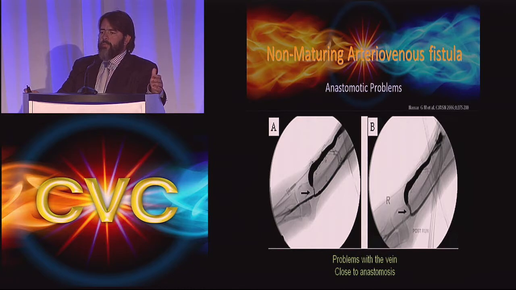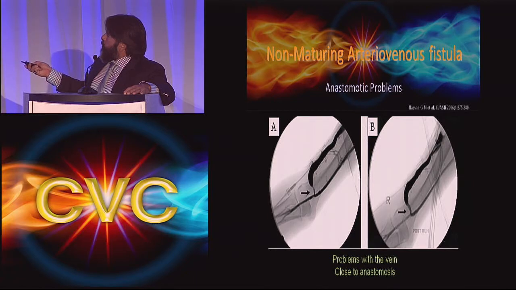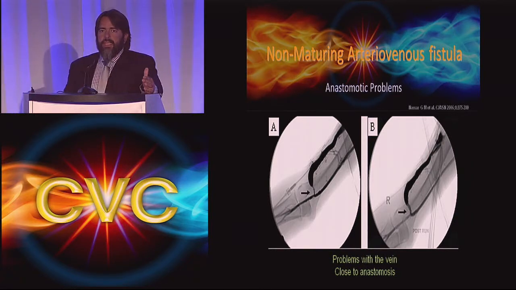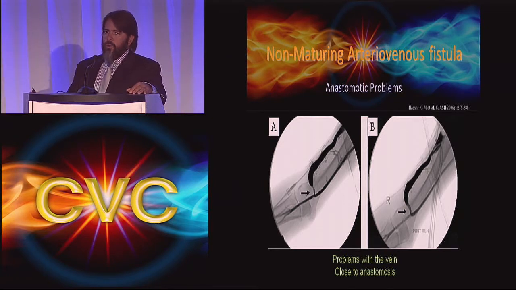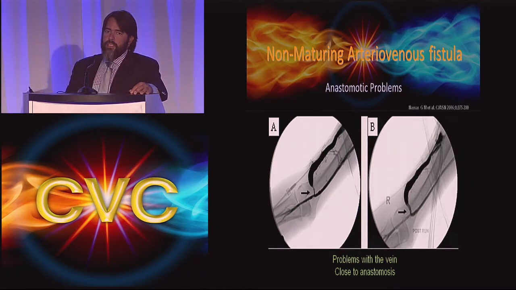So anastomotic problems, remember sometimes it's the anastomosis that is poorly constructed, and sometimes they develop a stenosis at that area, and it limits the flow. You see that this patient has a good vein throughout, but just not enough flow. So the complaint is that they say, well, the machine is not running well. We have to run at 200 cc's an hour. It's been a couple of times, and we were able to cannulate, but it can't maintain the flow. So then you know what's going on, and you do a fistulogram. This is easy to fix. There's just balloon angioplasty. I don't usually, in this area specifically, I try to avoid the cutting balloon.